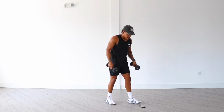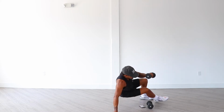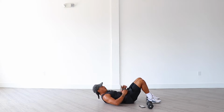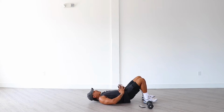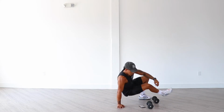All 10 reps there, and then we're gonna finish with the glute bridge. So we will be here on our glutes. Stack that weight right over your hips. Remember to pull your heels in, and we're going all the way up. Squeeze at the top, control right back down. We aren't resting at the bottom. We got all 10 reps here. As soon as you're done, shake it off, and we're right back at the top to our squats.